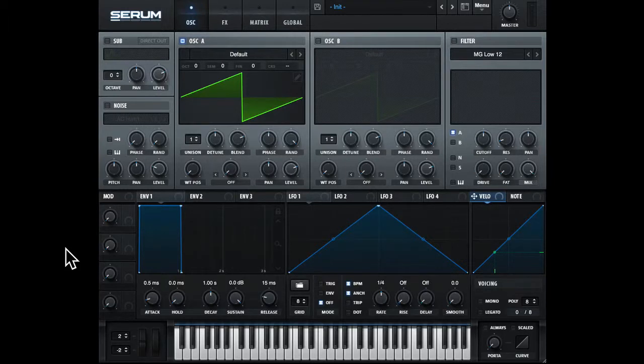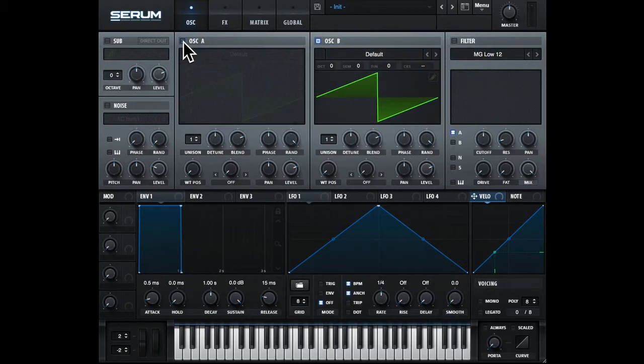Hello and welcome to this lecture where we're going to be looking at oscillator A and oscillator B in this main oscillator tab. So both of these oscillators are actually identical. They have identical settings, but of course we can use different settings and blend the sound of both oscillators together. If you're just using one of the oscillators though, I do recommend turning off the other one as it will use up more CPU power.